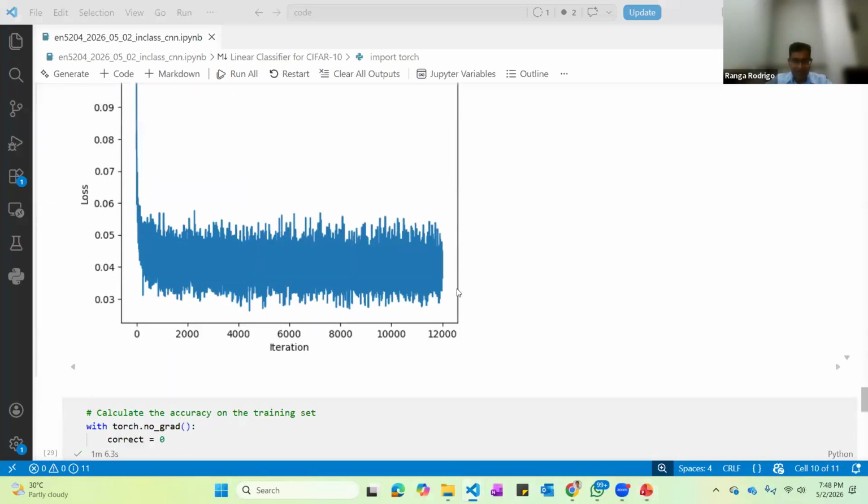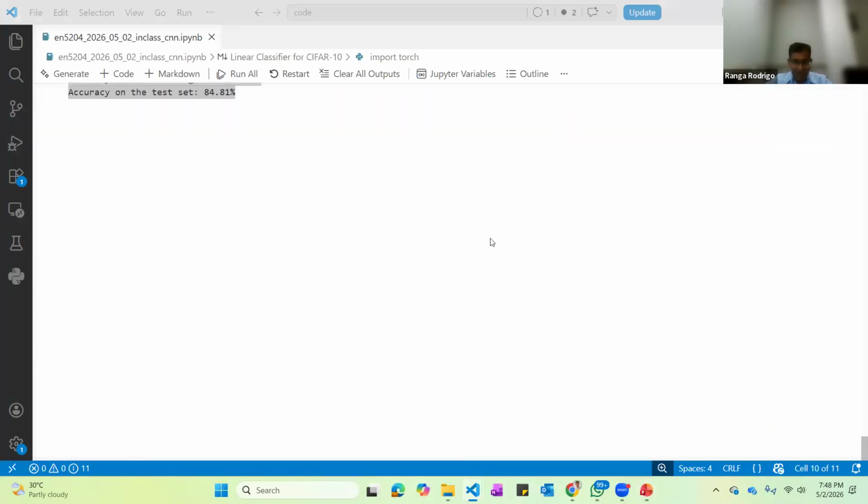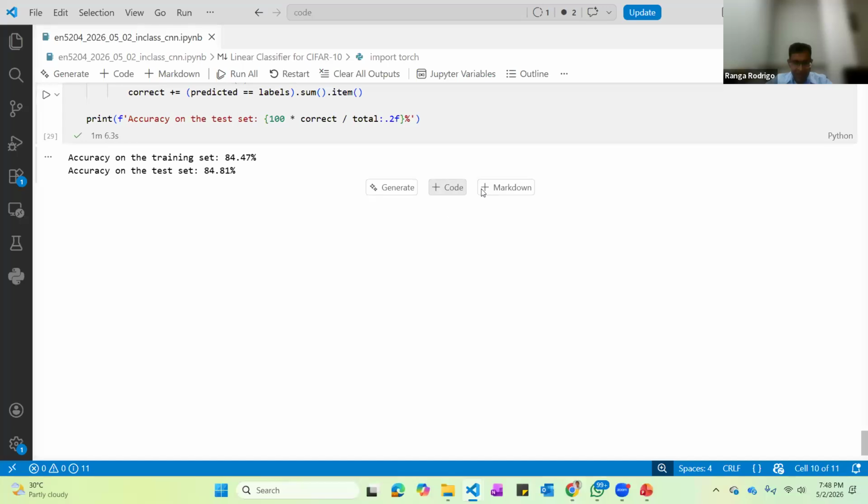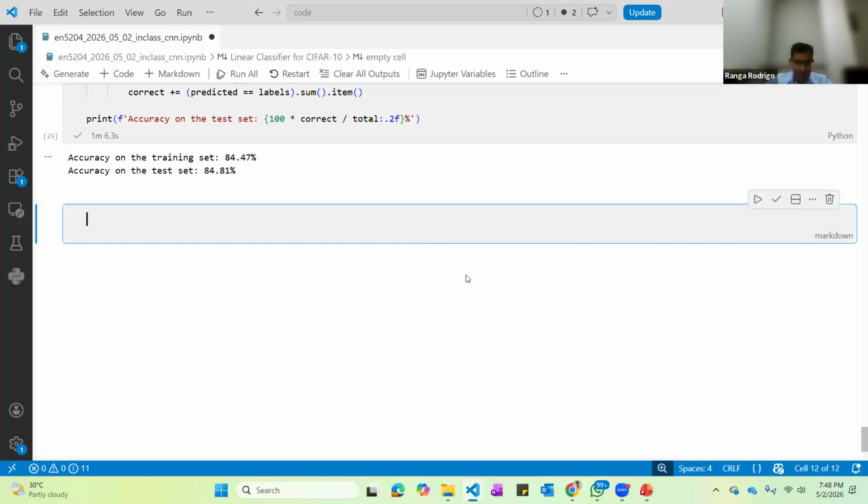So LeNet-5 like network, that's what we are going to code now, a CNN for MNIST.